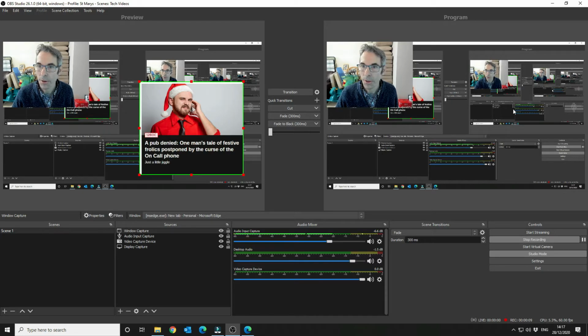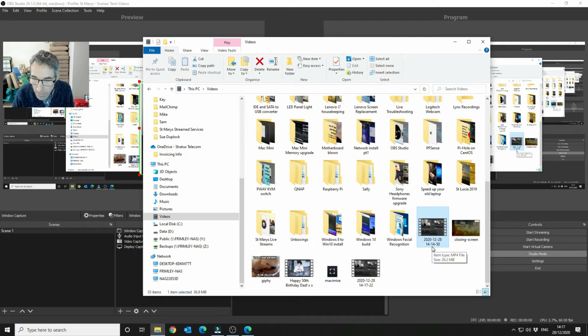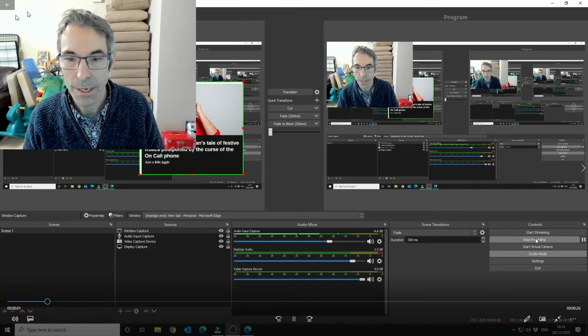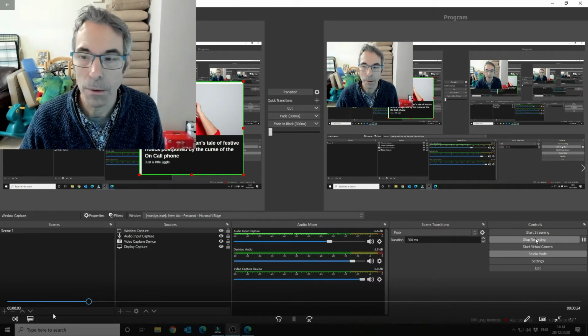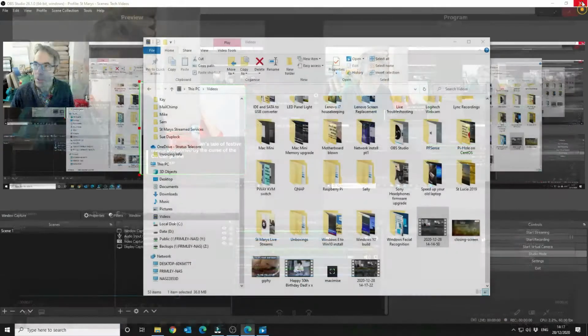So what I'm going to do is stop the recording now. We're going to have a quick look to make sure that that's captured the whole screen size. Okay, so this is the one we want, so let's have a look at that. That should now be recording and outputting. So you can see that it's captured the whole screen, which is what we wanted, which is great.